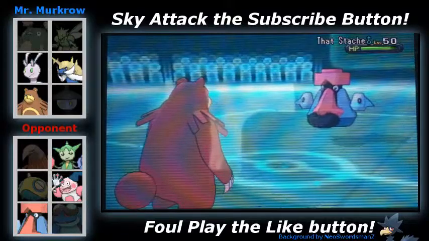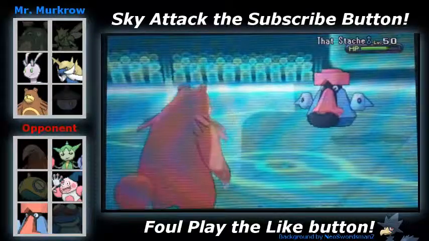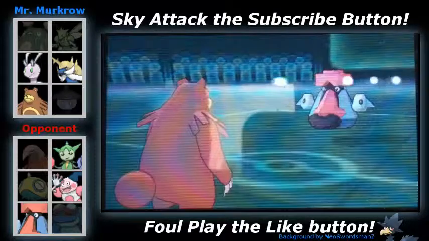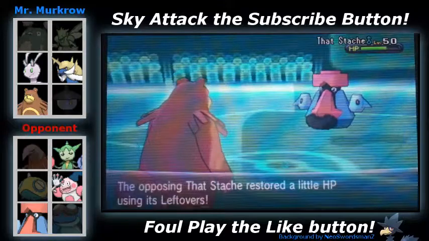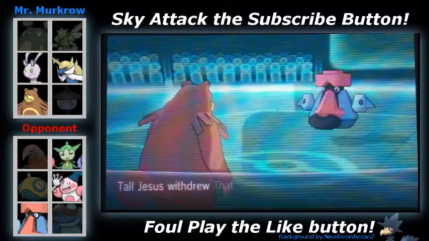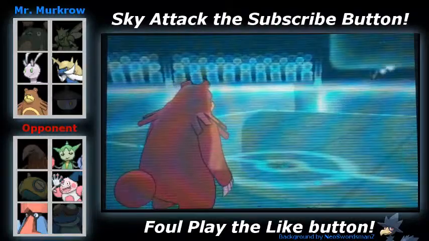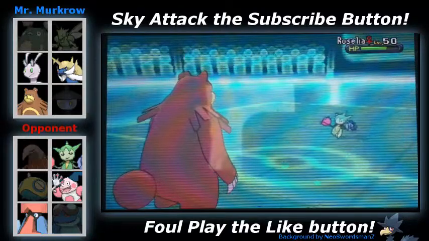as he sends in his Mr. Mime, and he predicts I'm going for the Facade here, and that's what I do. Yeah, he's just trying to play a little chase me around kind of thing and get that poison damage to start racking up, which is really annoying, and I hate it when people do that to me because I feel like I'm going to overpredict or something.